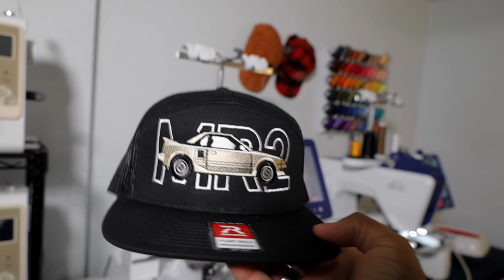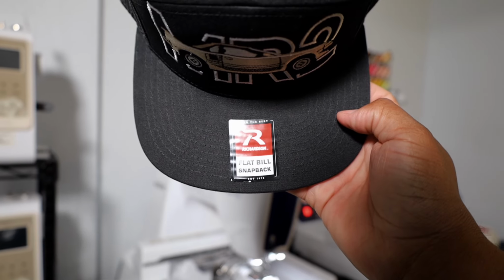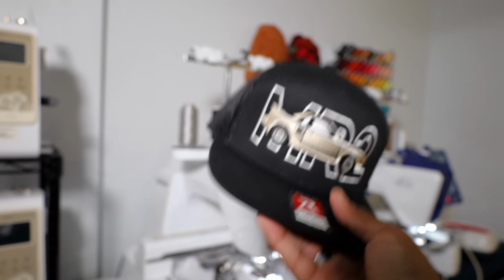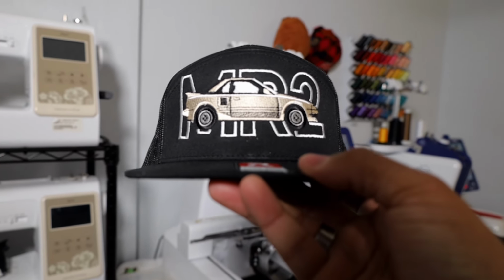Trucker hat right here. This is a Richardson 7-panel hat. Here's like the detail right here if you guys want to know the hat brand. It's a trucker style snapback. This thing turned out amazing, you guys.